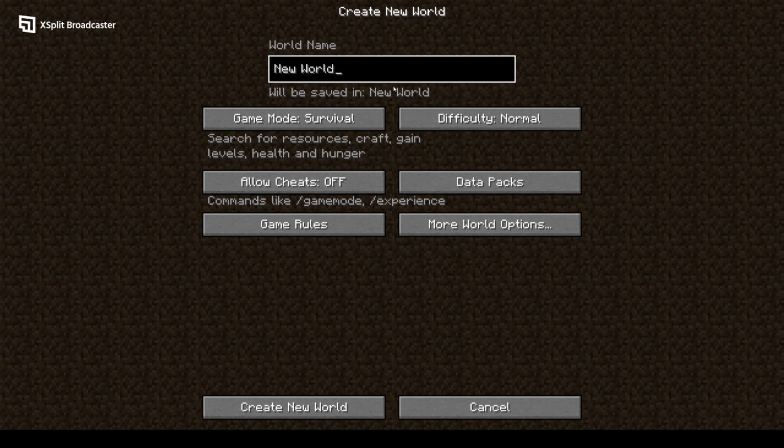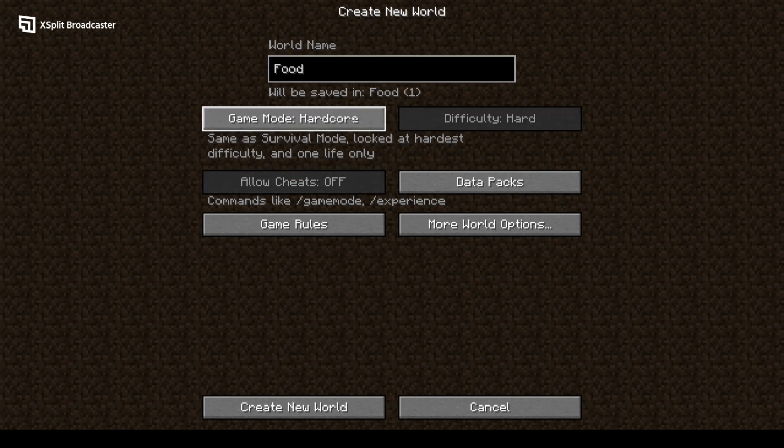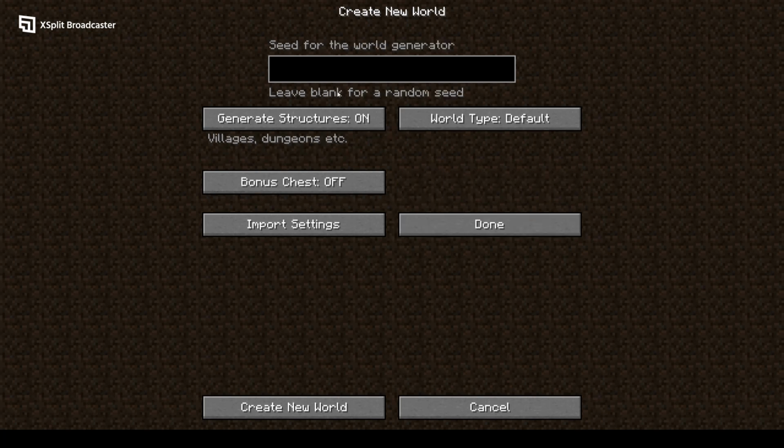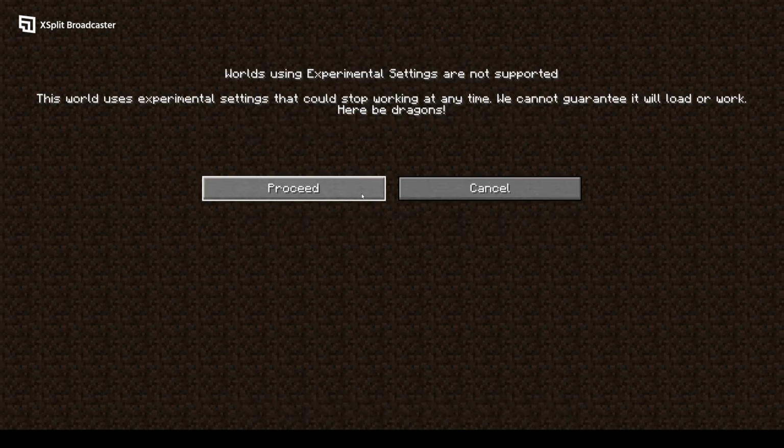I am using Forge, so yeah. Let's name it food, food, on creative, because I'm hungry, and the seed will be olive, because why not? It's a food, and I'm hungry, so. Hebrew dragons, I don't care, but proceed.